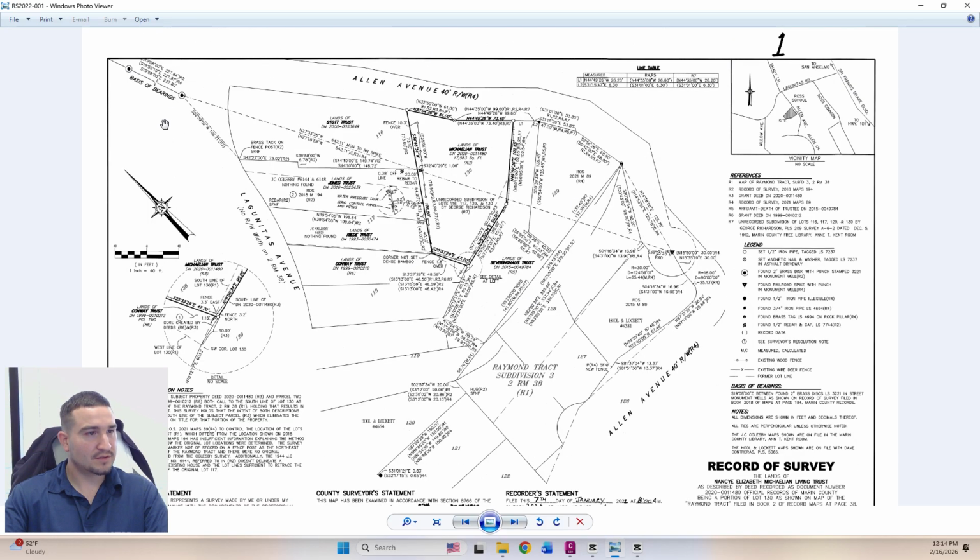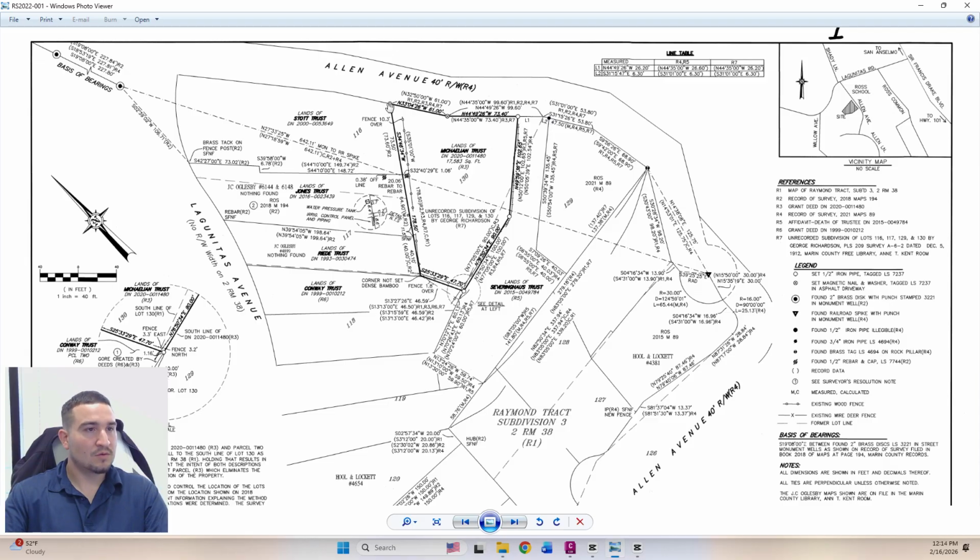what is a record of survey. Why does it cost so much? Why is it so difficult? Why does it take so long? That's why it takes long, because we have to juggle all these field crew days with the current schedule of the surveyor. Then we have to go set the corners, right?